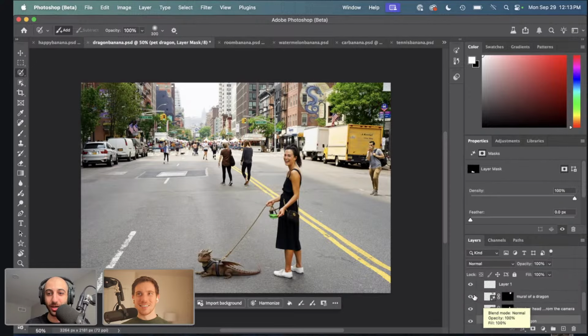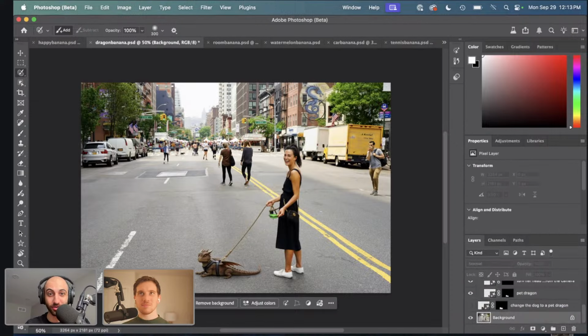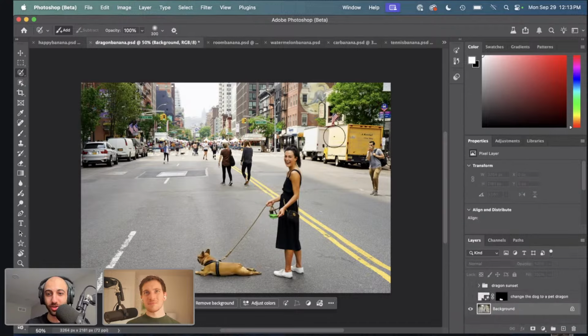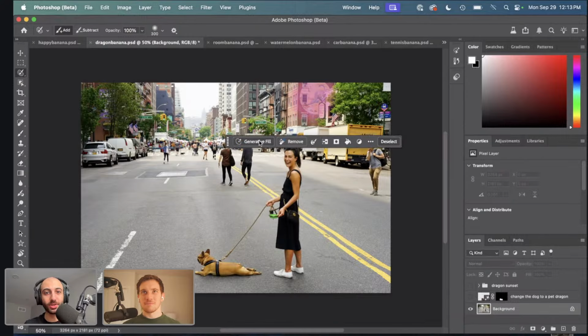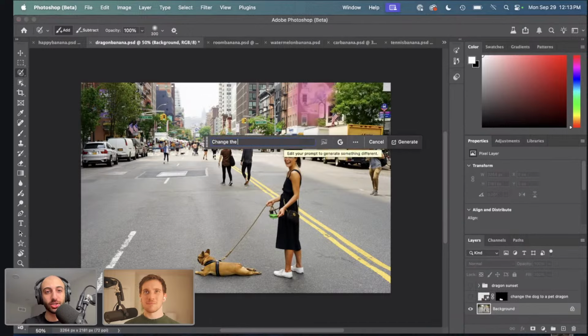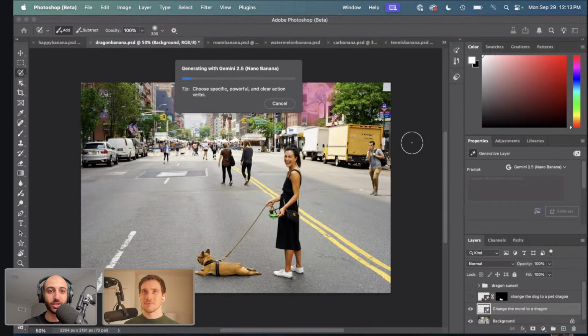Then another thing I did, let's try this one. We're just going to keep trying and see how the results work. Oh yeah, the dragon. I put them all in a group, but this is the original photo. I highlighted this dinosaur mural and used generative fill, and I changed the mural to a dragon, and we'll see how this goes. Another thing I did was make the entire image sunset, and it even got us that cool sunset look. Let's see how this one works.